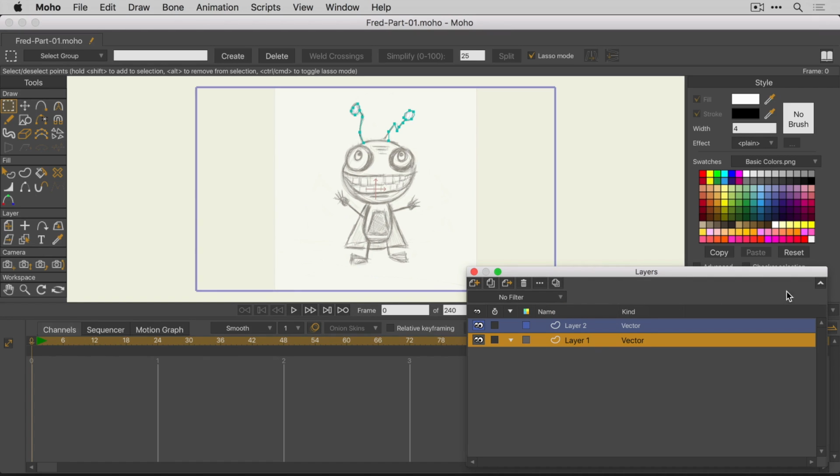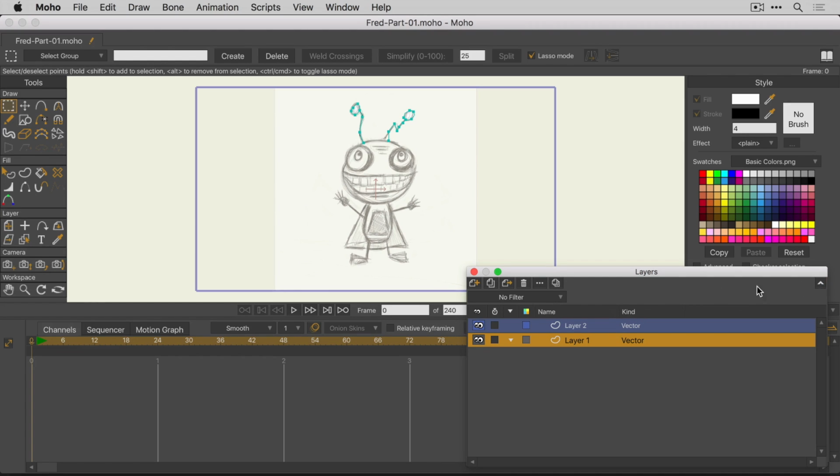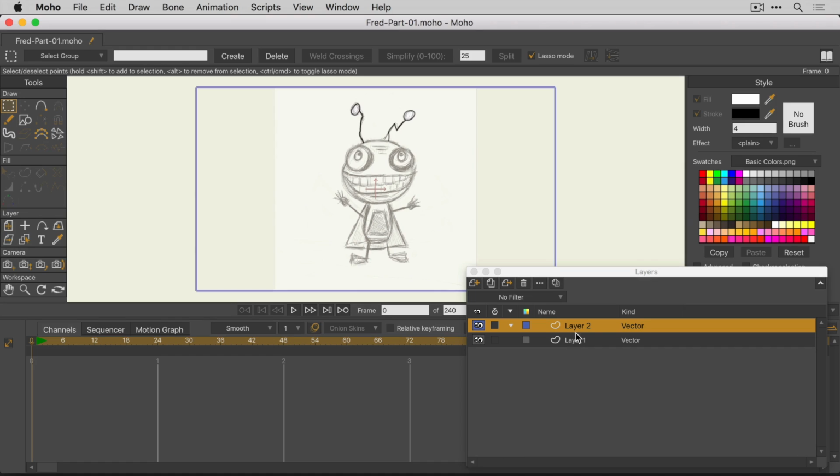Not a fan of filters? No worries. You can switch on column sorting and then sort the columns any way you'd like. The best part of that is the sorting will not affect the actual layer order. Some other things you can do include double-clicking the layer to bring up the layer settings, single-clicking the name to change the layer name, and right-clicking the layer to access the context menu. That's the layers panel in a nutshell.